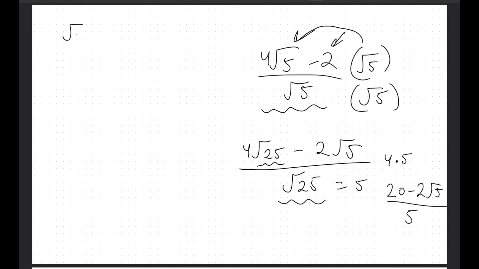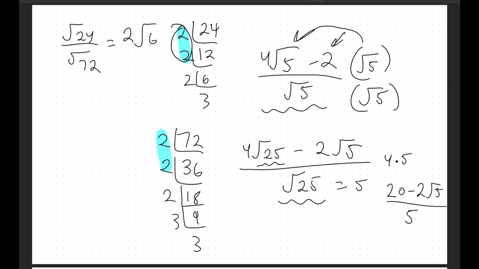So in these ones, it's best to simplify first. So for 24, we can take out a 2, 2, 2, 3, and then we will get, this can be broken into 2, because we are taking the square root, so we're looking for groups of 2, root 6. And then for 72, to break that down, just keep dividing by 2 or 3, and we will get, so do 2 first, and then 9, 3, 3, and then look for groups of 2s, so we have one group of 2 and 3, so therefore we would have 2 times 3, which would be 6 outside, and then 2 on the bottom.